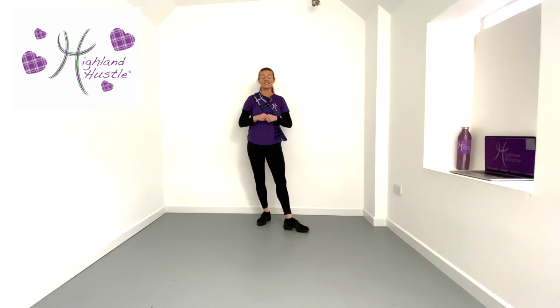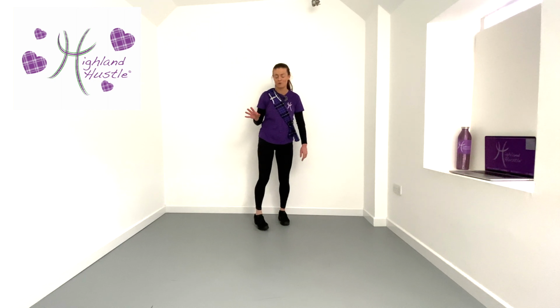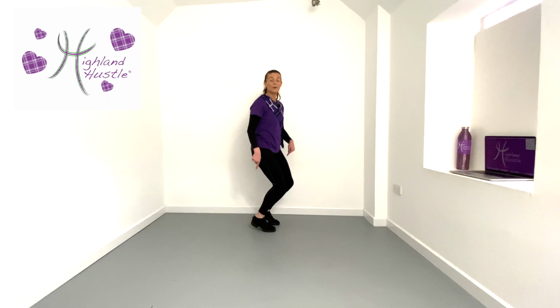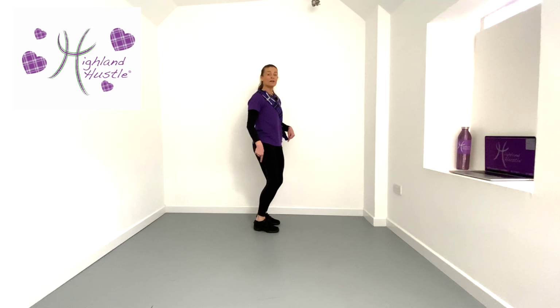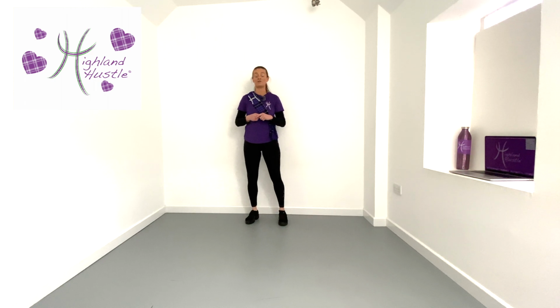And this class should just be done at home. Clear your space, make sure you've got some nice safe area to work in round about you. A couple of safety points before we go. If you are not a current dancer, allow your heels to lower. I don't mean thump them down, but just allow the heels to naturally come down. If you are a competing dancer and you're training, you just do what's natural to you. But this workout should really be suitable for everybody.